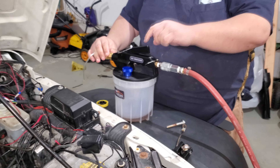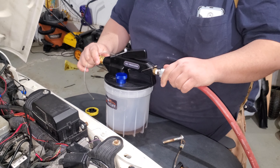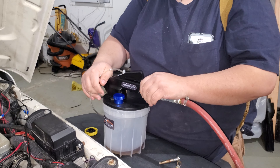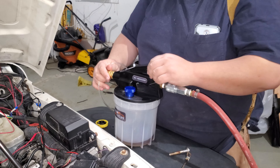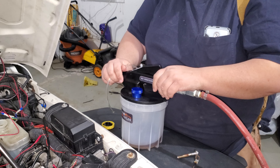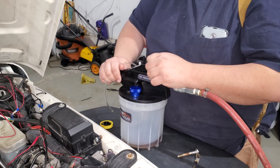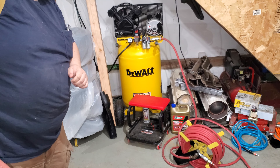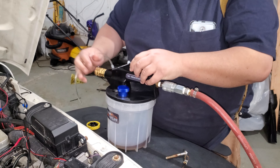One thing I've noticed about this tool is it does like to have just a little bit of air going through it even when the lever isn't pulled up — you'll hear a little bit of air coming out. Maybe it's because of the pressure we're at; we're currently at 110 PSI static pressure, although this thing advertises a working pressure of up to 170 PSI. I'm not sure how much I believe that, given the fact that we have a little bit of leaking, and I can tell this tool is going to be particularly an air hog. So if you're running something like a pancake compressor, you might not get all that much performance out of it.